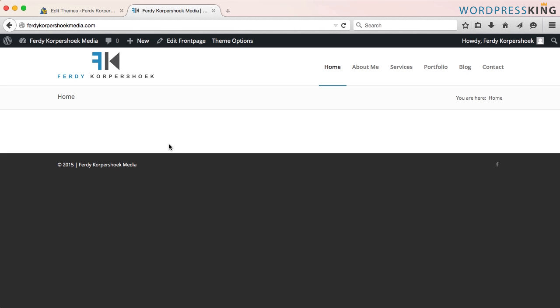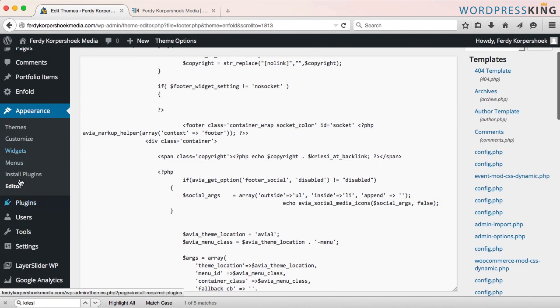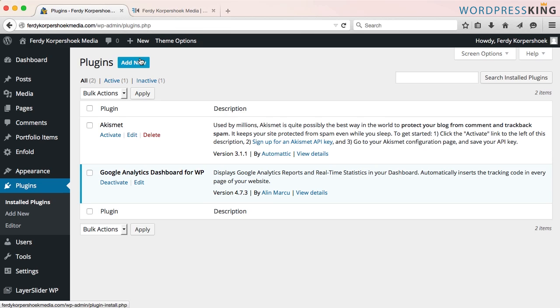I want to start from the ground up and make a beautiful website. So, what is the next thing we are going to do? We're going to add a new plugin. We're going to the contact page and we're going to make this page. I'm going from the right to the left. Okay, I'm going to the plugins and download a free contact form.